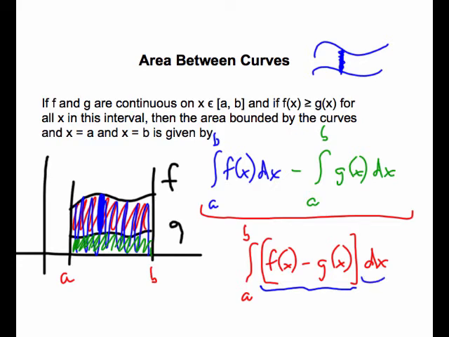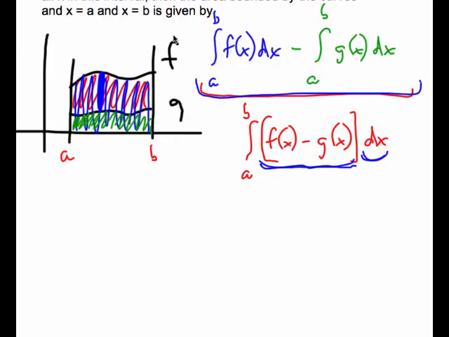So what I'm suggesting is that we don't necessarily need to do two integrals to find the area between them. We can simply do one by thinking of the height as the top minus the bottom function, because that will give us a positive height times its thickness. Now a natural question would be, does that always work, even if the curves were both below the axis or both above the axis? And the answer is yes.